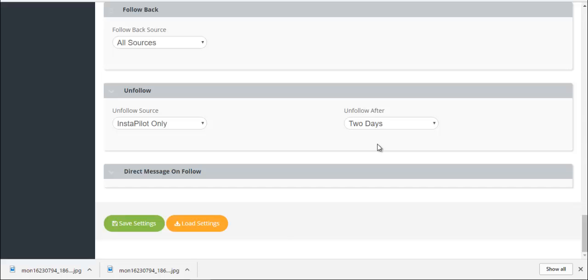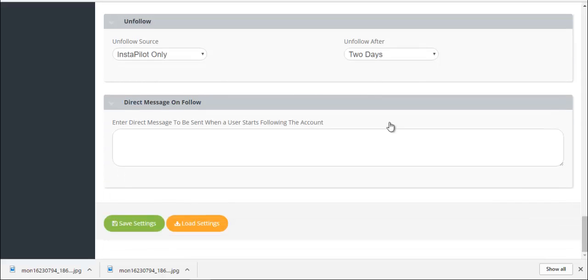So this is where you specify the message you want to send to people that follow you on Instagram. Once anybody follows my profile, this message goes automatically to them. So you can write something like, thanks for the following.